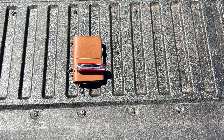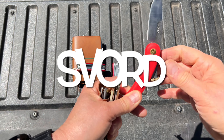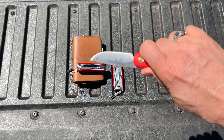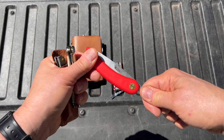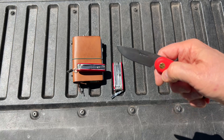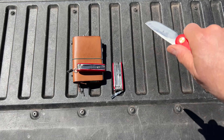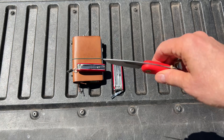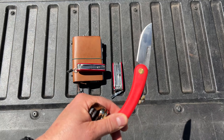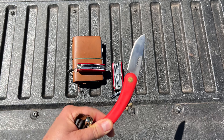Except when I am working around the house — then it's been my Swiss Champ. And I've been carrying this Savord little friction knife. What a great little work knife and really inexpensive. It doesn't have a locking blade, not even a slip joint. It works great and I'm really impressed with this carbon steel. It makes a great work knife for slicing up bags of manure or whatever. It's got a convex grind that you can just strop and get the edge back really nice. An excellent little work knife.